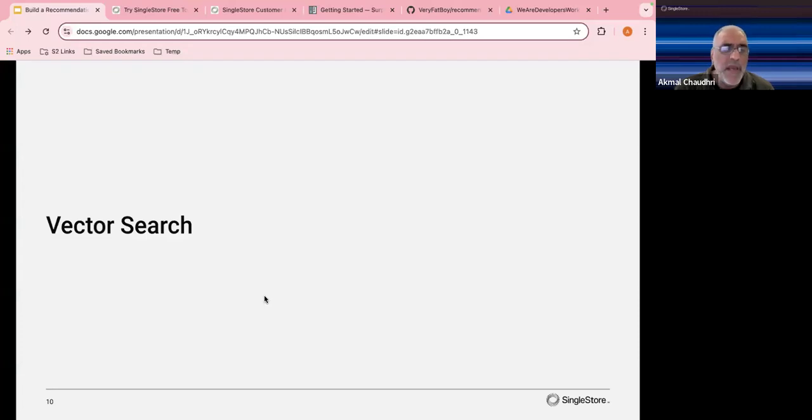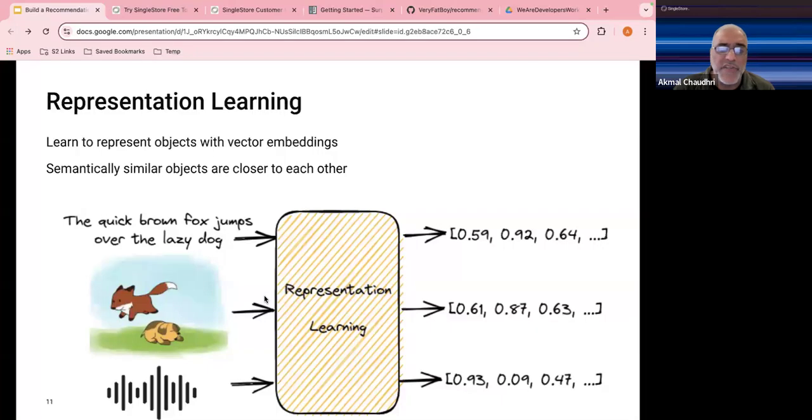All right, then. So a few words about vector search. So here is the kind of issue in terms of representation learning, okay? Learn to represent objects with vector embeddings. Semantically similar objects are closer to each other. So I think since the development of ChatGPT, we've focused very much on text, I think because it was easy.